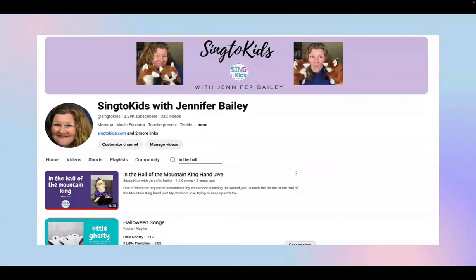And I will tell you that my students would love this regardless of whether I used a puppet or not. It is magic no matter what. And so you don't have to use a puppet to present this activity. I do because I love puppets to engage my students. So that's why that's there.